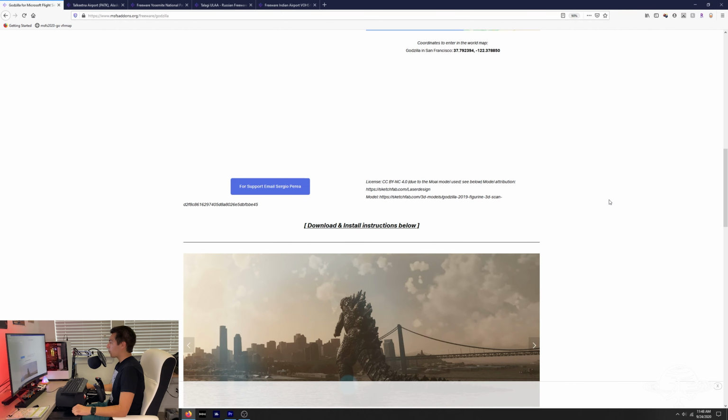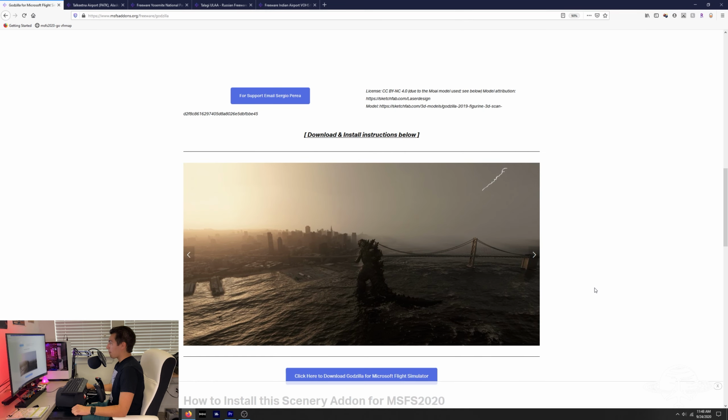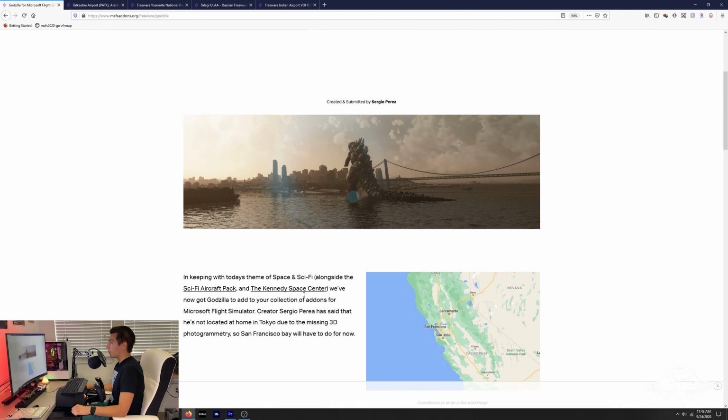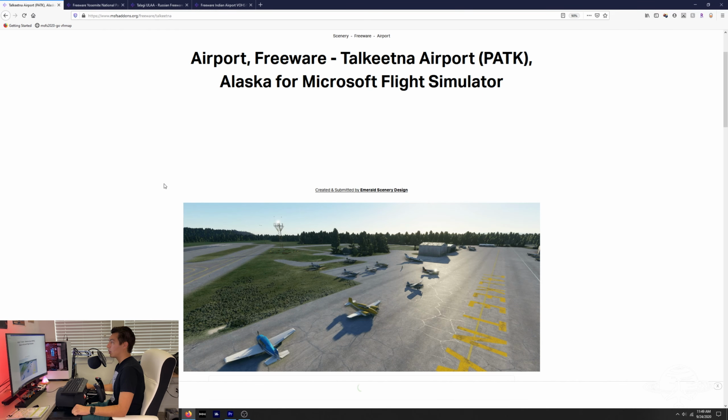Same thing for here. You're just going to go download your zip folder, extract it, and put it into your community folder. If you want to know how to get there without having to take off from an airport, it'll have the coordinates, which you can copy and paste into your search bar in your map area in the simulator, and you can spawn right on top of it. And that'll be the same case for any of freeware that I show you that doesn't have an exact location or an exact airport. You're just going to copy and paste the coordinates, and that's how you will get there.